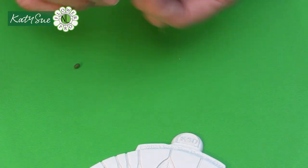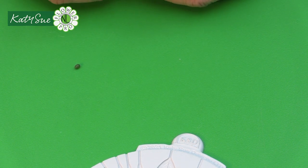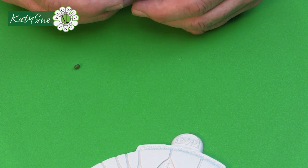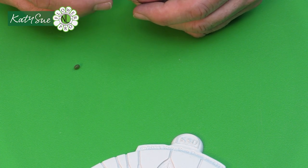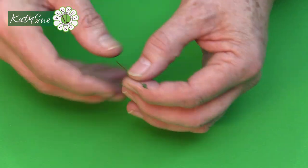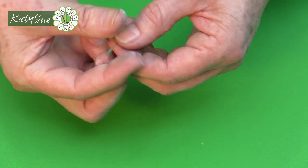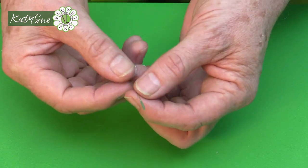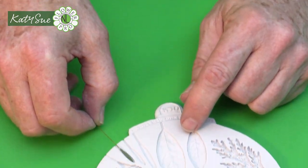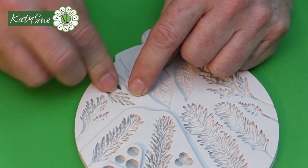So you're going to take your wire. You're going to dip the end of the wire in glue and insert it through the ball and stretch slightly past the end of the wire, then down to make the approximate length of the small cavity. So you put a little bit of glue, just a little bit of moisture, on the end of your wire and insert the wire into there. Now we're going to roll that. It's going to come past the end of the wire and then come down. This is going to be the length of that small cavity here. Then you can just press this in with your finger.